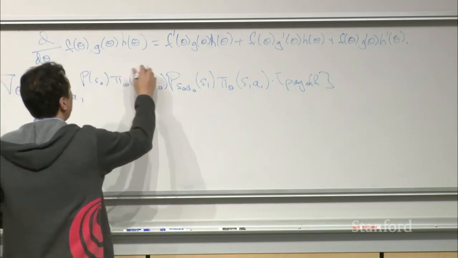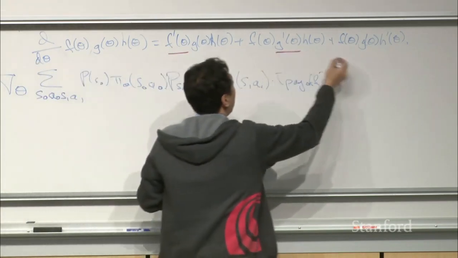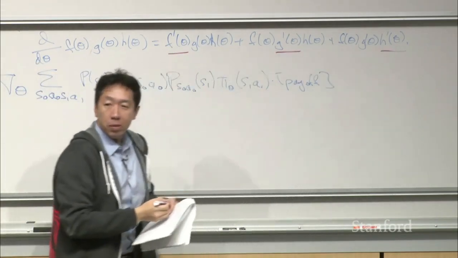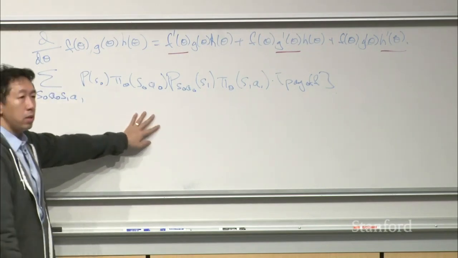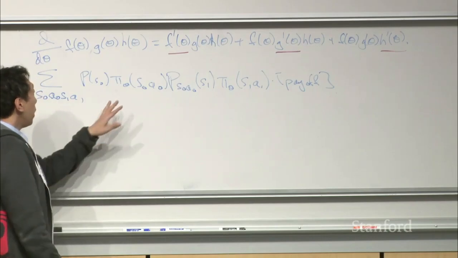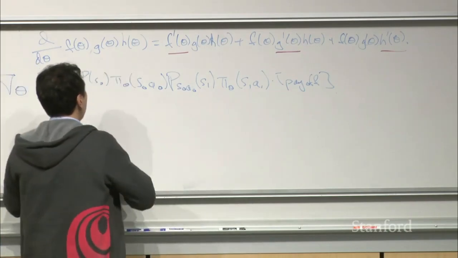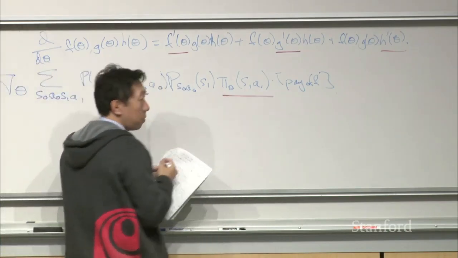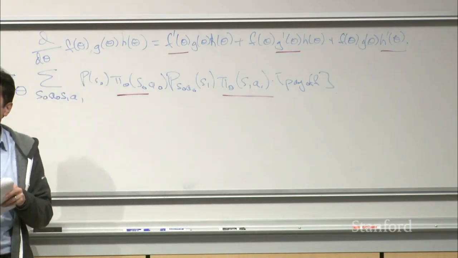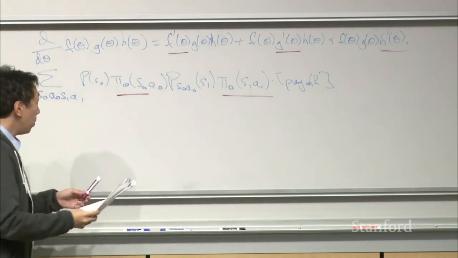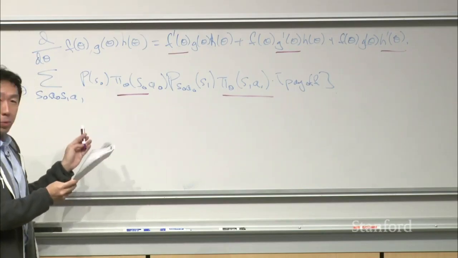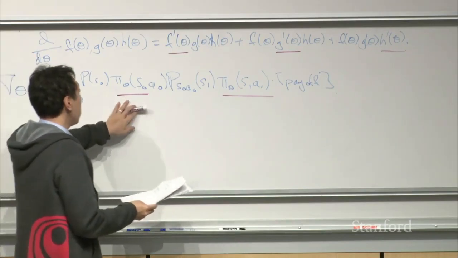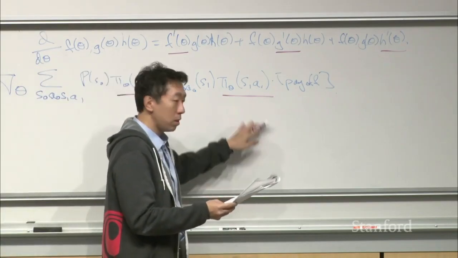Okay? So the product rule from calculus is that if you want to take derivatives of a product of 3 things, you take the derivatives one at a time and you end up with 3 sums. And so we're going to apply the product rule to this, where we have 2 different terms that depend on theta. So when we take the derivative of this with respect to theta, we're going to have 2 terms that correspond to taking the derivative of this one and taking the derivative of that one.